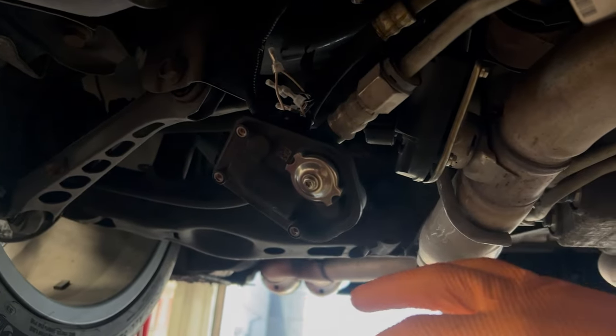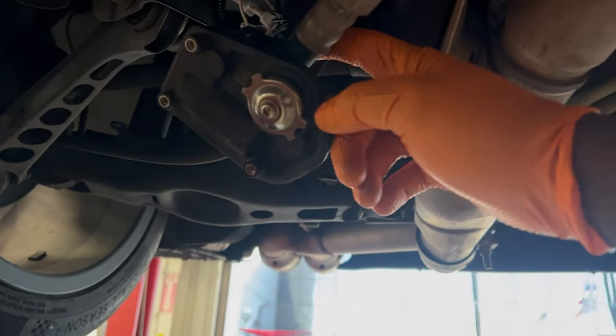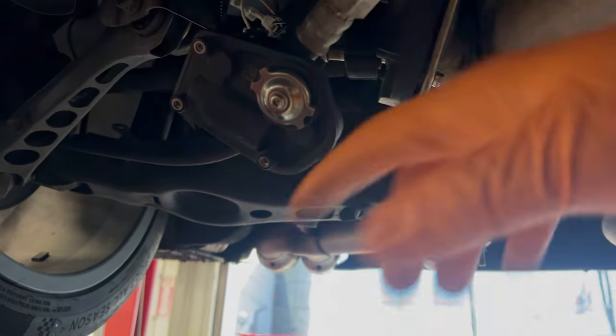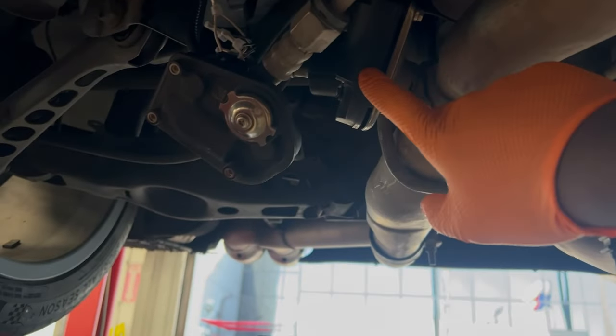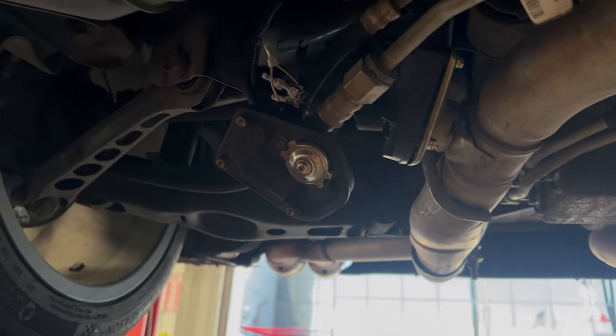All right, y'all, so I went ahead and had this plugged in, remote started the car, had the car in tour mode, all the things that would have caused the check engine light to come back on after I cleared it, and I'm not having the check engine light pop back on. So I'm gonna go ahead and mount this up to the bracket, and then we'll take the car around the block and we'll see what happens.